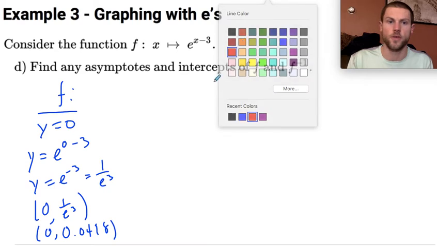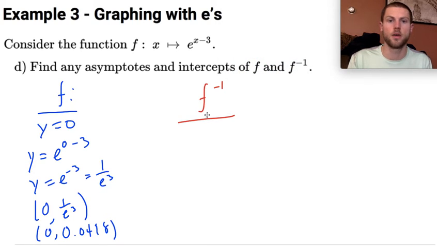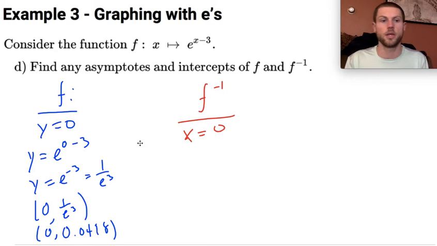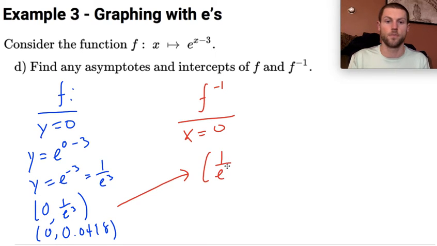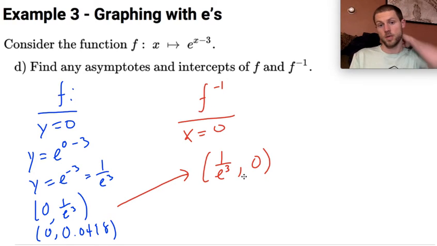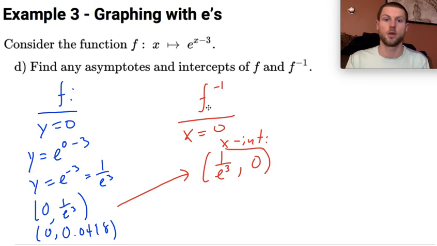For my inverse function, the asymptote is now x equals 0. The y's become x's. And similarly, I didn't have any x-intercepts for the original function, which means I won't have any y-intercepts in my inverse function. And the actual intercepts switch as well. So I don't need to go through all the algebra here. I can just take what used to be a y-intercept and make that the x-intercept of my inverse function. So this now is the x-intercept in my function f inverse of x.